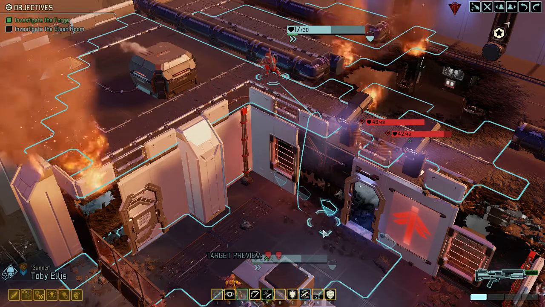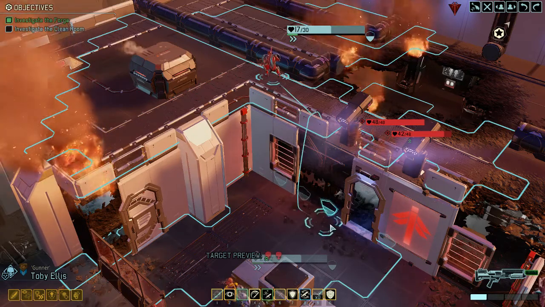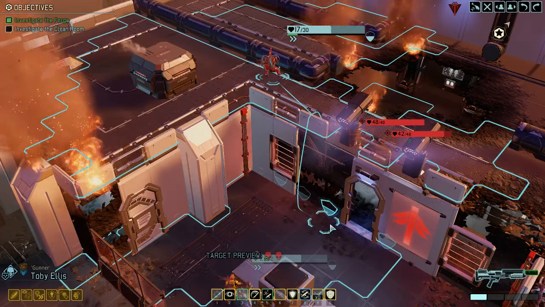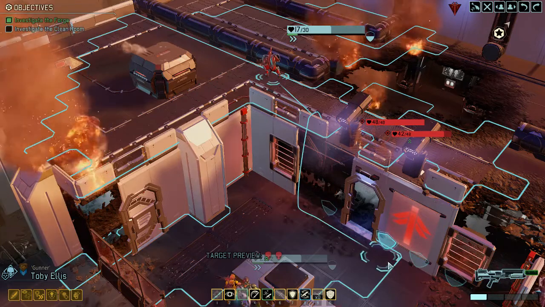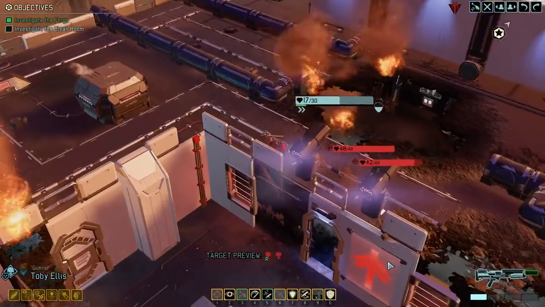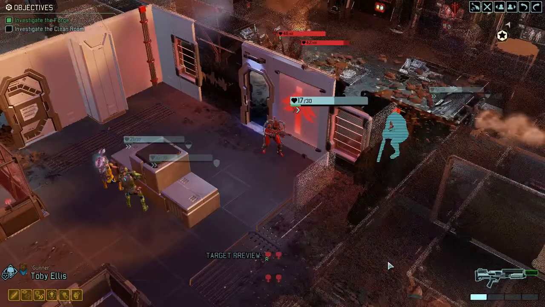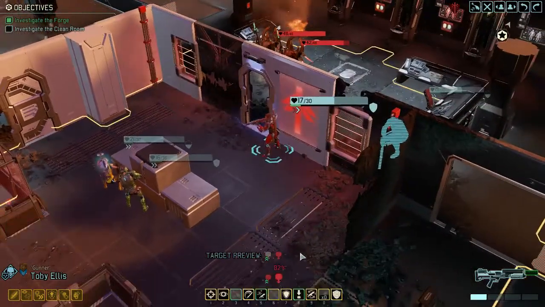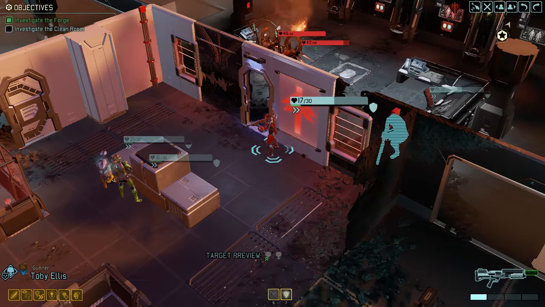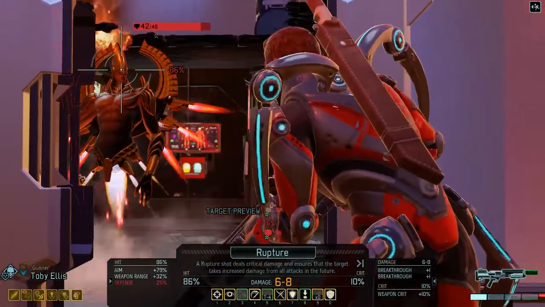might as well drop down and start to rupture one of them. So let's get into this position, which is full cover. What's over there? Did I mention that I hate Archons? Run and gun, reload, and let's rupture one of the Archons.